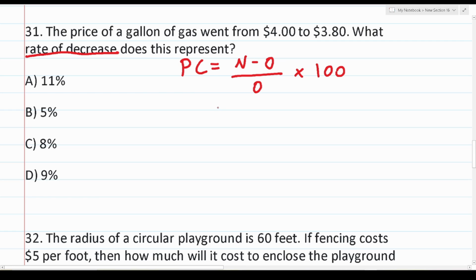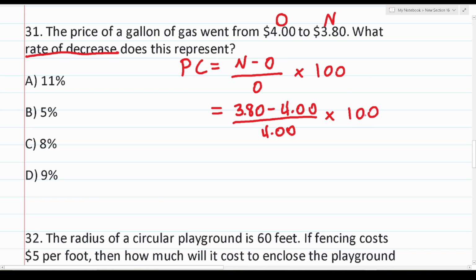So let's go ahead and start identifying things and plugging them into this formula. Again, N stands for new value, O stands for old value, PC stands for percent change. In this problem, we can see we went from an old value of $4 to a new value of $3.80. So let's plug those in accordingly. We have $3.80 minus $4 over $4 times 100. Don't worry about this 100 too much. This is actually pretty easy to do with decimals, so don't be too concerned about that. That said, we have this 3.80 minus 4. This isn't that easy to do if you haven't done math in a while. Because I'm experienced with math, I know this is going to be negative 0.20. That said, the way you do this subtraction is like this.